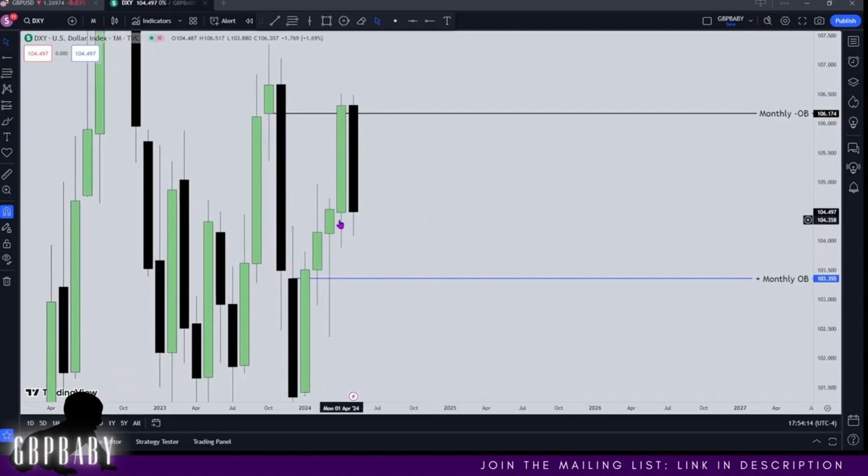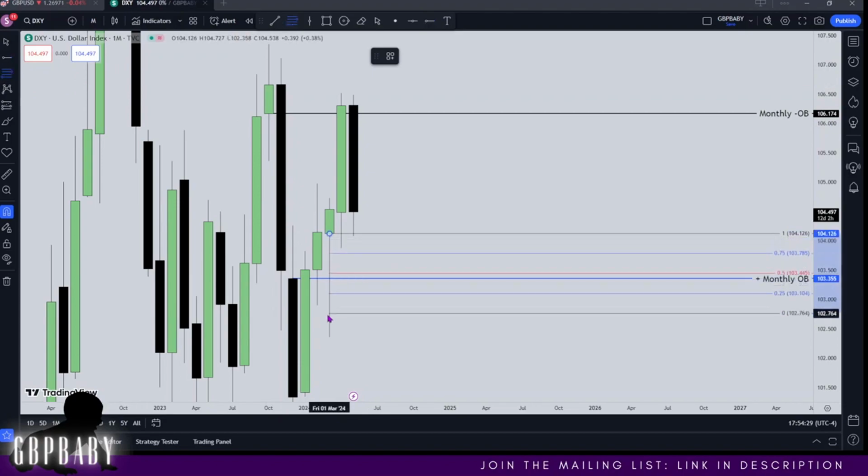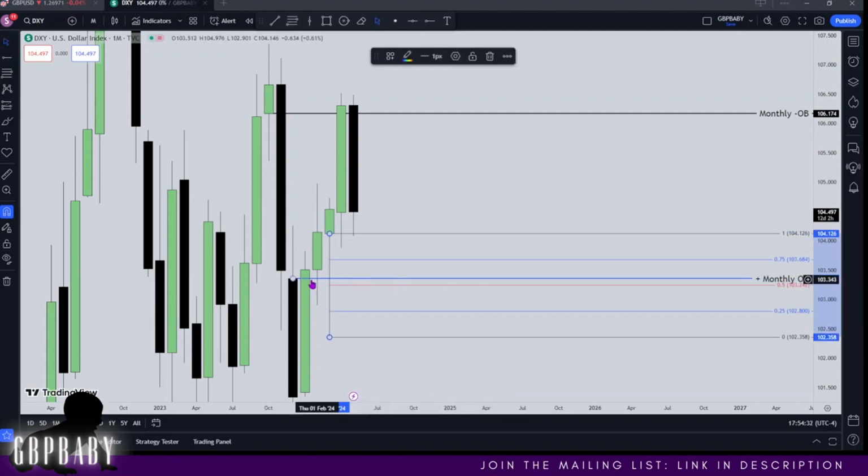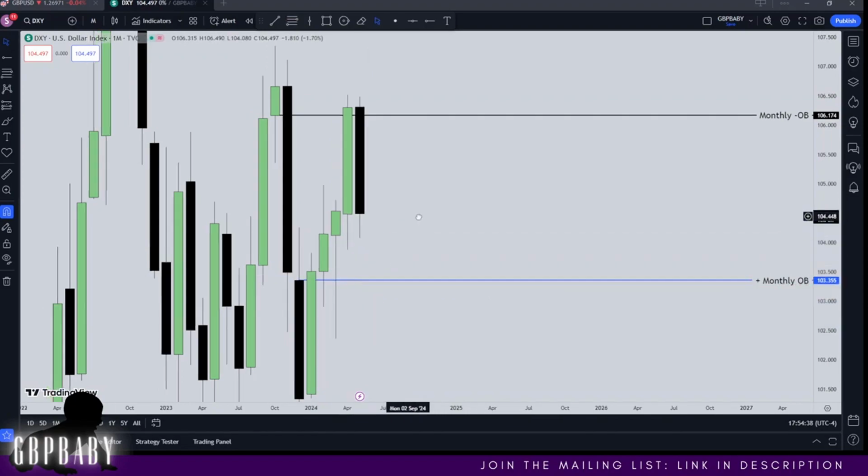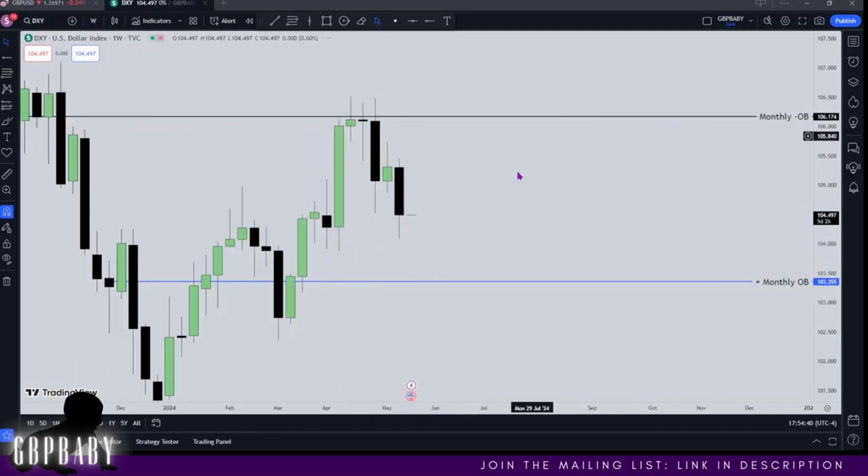So that means I'm now looking for April's low to be targeted for sell side liquidity, and then obviously start to see us work into this big wick range. What you'll also find is that the midpoint of this wick lines up with that monthly bullish order block, the consequent encroachment. So that's another reason I want to see price draw down towards that as we continue through the month of May.